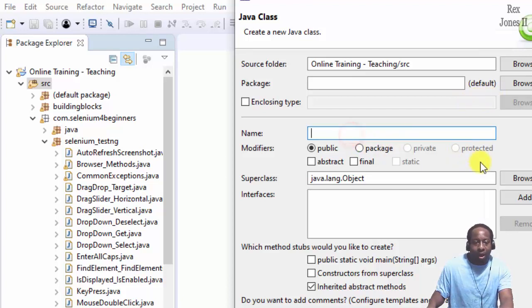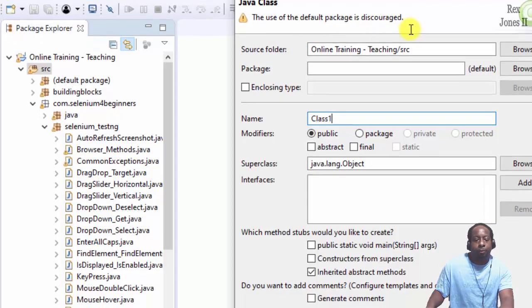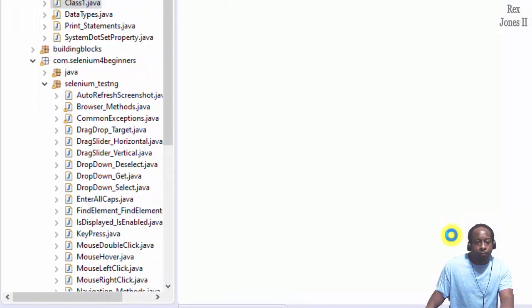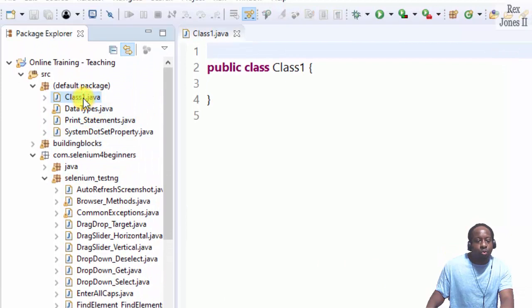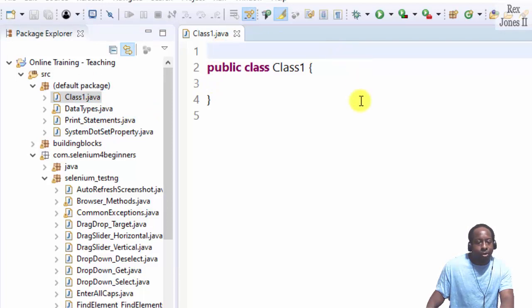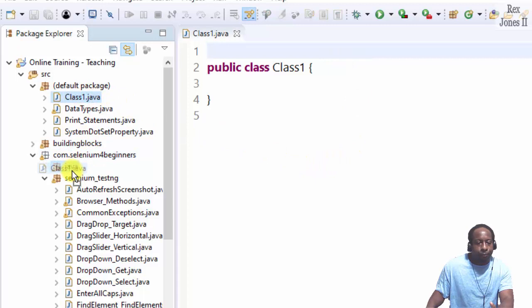Look what happens when I write class 1 for class name. A warning shows the use of the default package is discouraged. Click finish, and we see class 1 in the default package. Notice how line 1 is blank. I'm going to drag class 1 to Java.